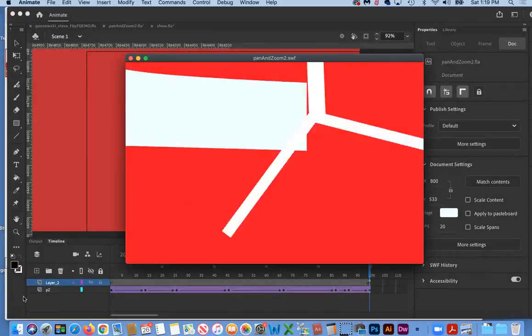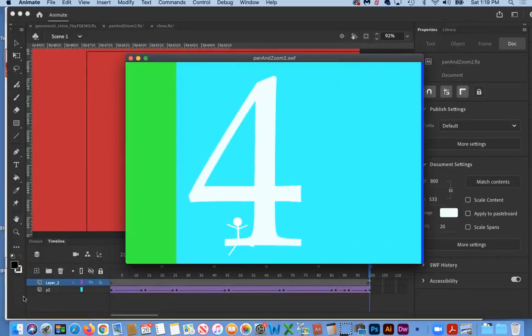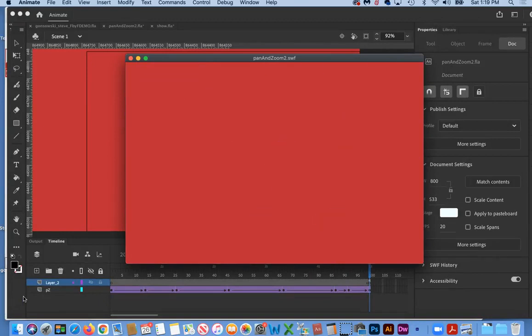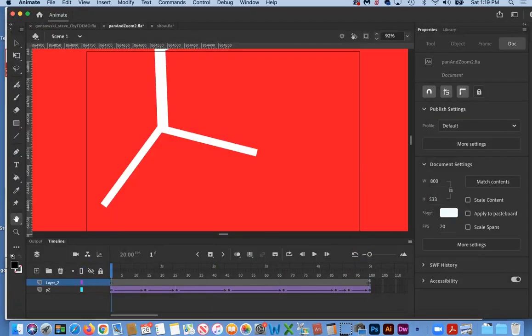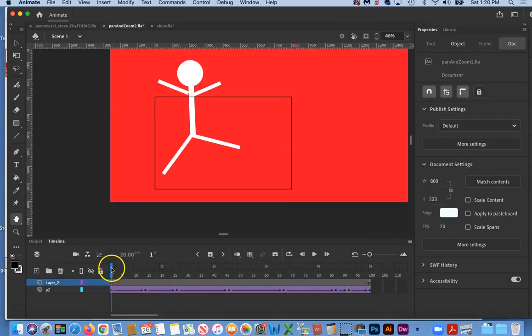So this looks pretty bizarre. I'll just play it through one time so you can see it here. So at the beginning we're up so close we don't even know what's going on. Then we get to see the runner in the middle for a little while, and then it goes by pretty bizarrely fast again. So all I did here was just made new F6s along the way. Let me just Command minus out so you can see the stage.